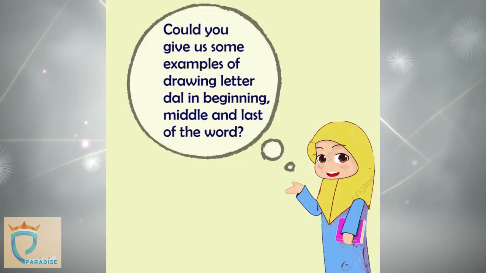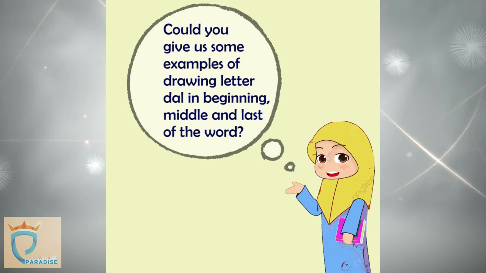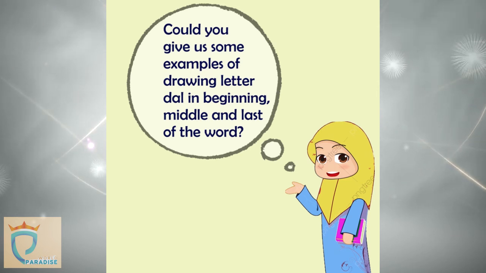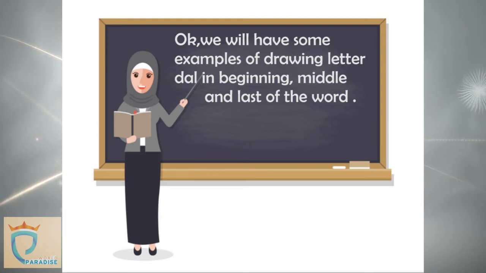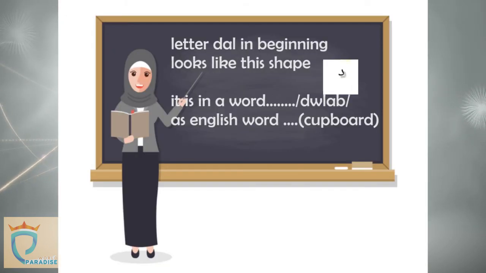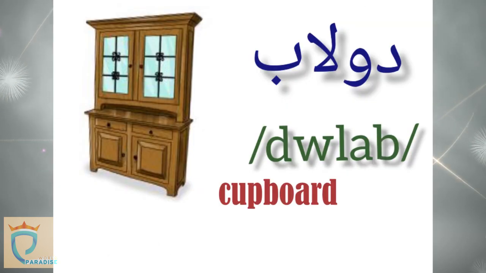Could you give us some examples of drawing letter dal in beginning, middle, and at last of the word? Okay, we will have some examples of drawing letter dal in beginning, middle, and last of the word. Letter dal in beginning looks like this shape. It is in a word dulab, as English word cupboard.